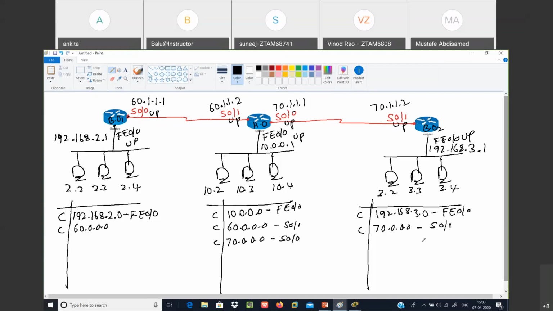Yeah, Mustafa, the network ID is 70.0.0.0, not 70.0.0.1. 70.0.0.1 is a valid IP address. 70.0.0.1 is what? A usable IP address. Network ID is 70.0.0.0. Okay, Mustafa. Yeah, it's a class A. So the reason is 70.0.0.0, like.